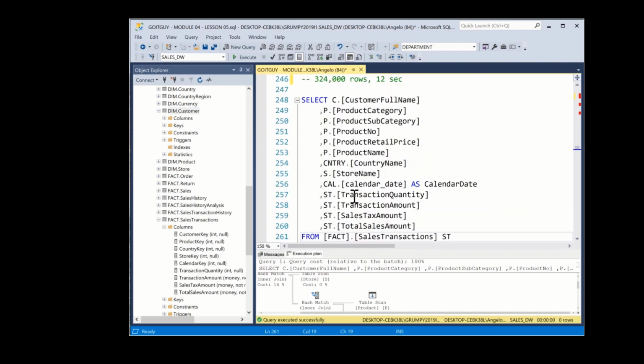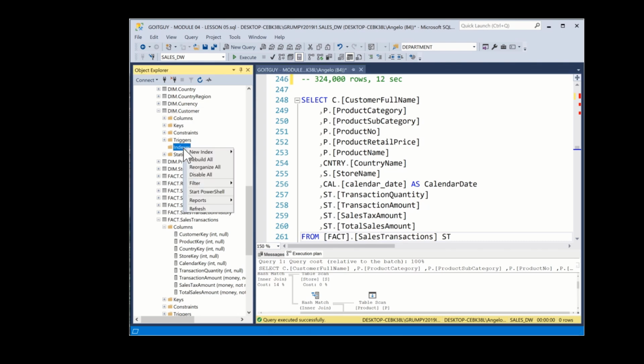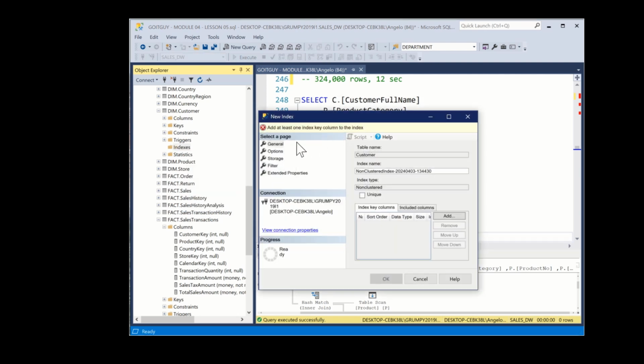No. So let's create an index on this customer dimension, a new index. Just a non-clustered index. We'll call it the primary key customer index. What happened here? Try it again. Primary key.